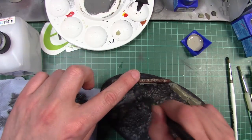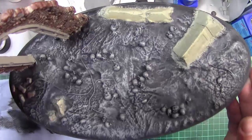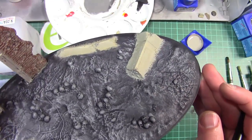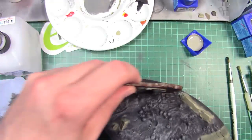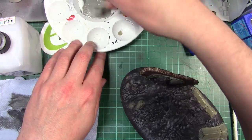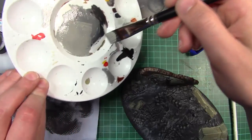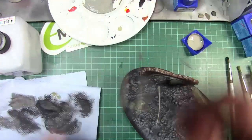See that effect better now with that shade. So we're now leaving all that lovely detail behind, which is rather lovely. And we're going again with the stone grey to lighten that grey up even further, like so. Get out the shiny bits, Tony. There we go. So we're going a little bit lighter again, so we're coming more up to a concrete colour now.